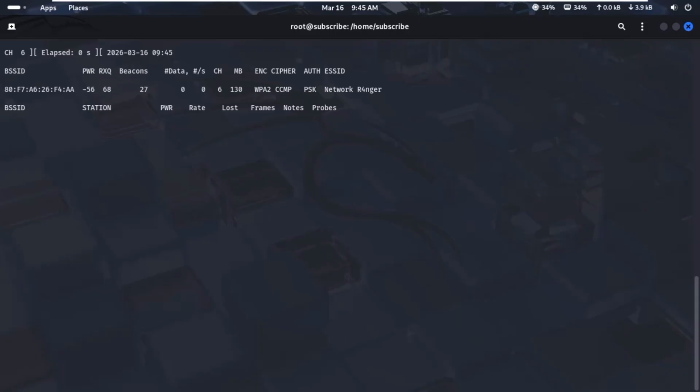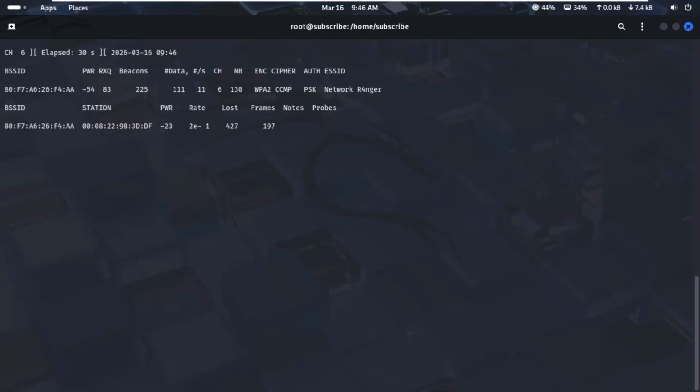Right now it will start monitoring the connected devices, and when a new device gets connected, you will get the handshake. And if a device is actually connected right now, then you can also instantly get the handshake by performing deauthentication, which I have also covered in my previous video. You can go there and capture the handshake. So I will wait for a new client to connect. Here a new client has been connected, but still my handshake hasn't been captured.